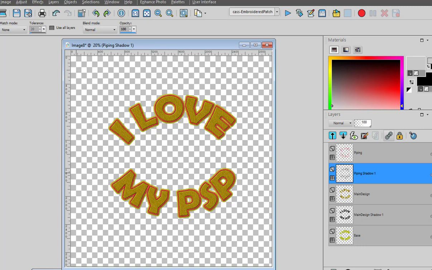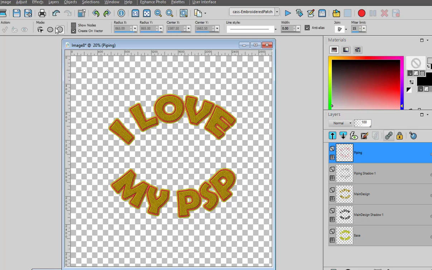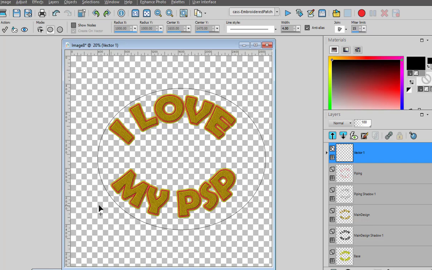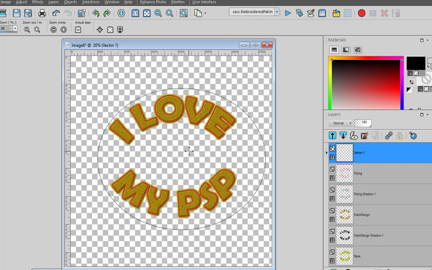Maybe I will want to create an oval all around. So I can do that because it's not going to affect my current layers. So I'll go on the top, use my ellipse tool, set to an ellipse, and I will make a design. I'll just make an outline for now so I can actually see and adjust the size. This looks good as far as the size.